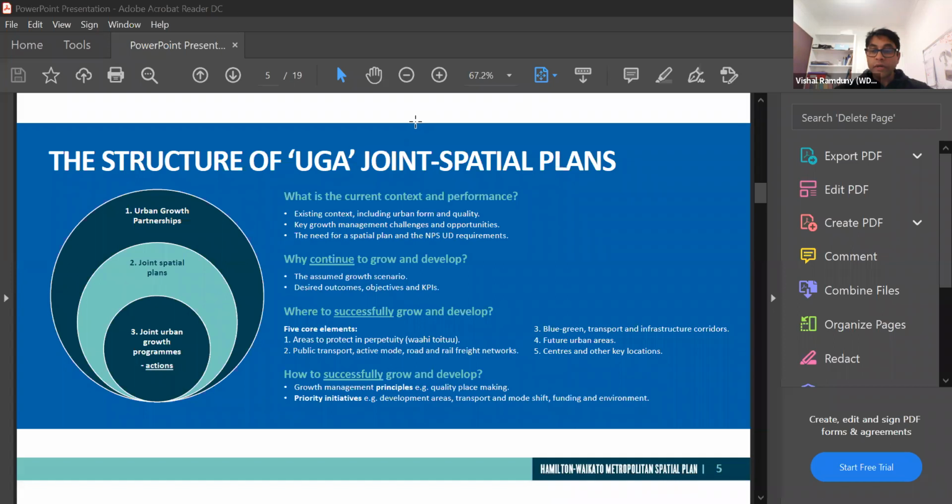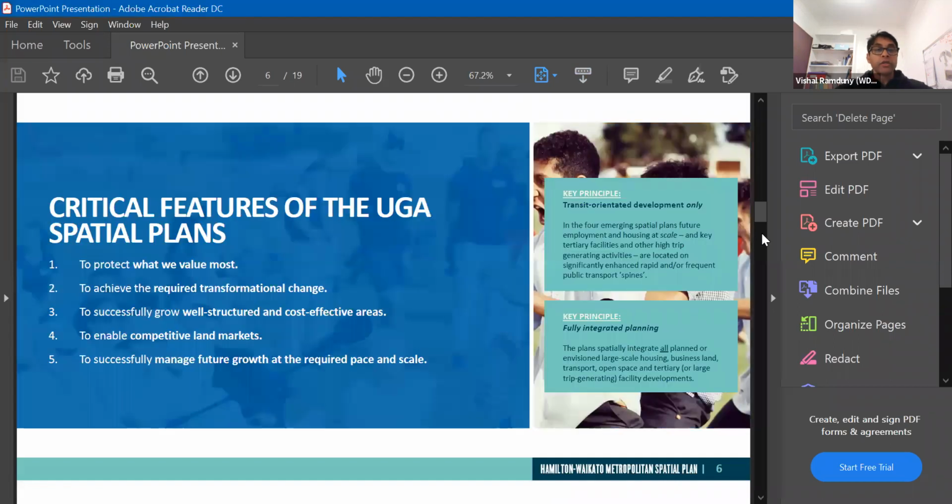So just moving on to the next slide. The critical features of the Urban Growth Agenda Spatial Plans are to protect what we value the most, to achieve the required transformational change, and to successfully grow well-structured and cost-effective areas.